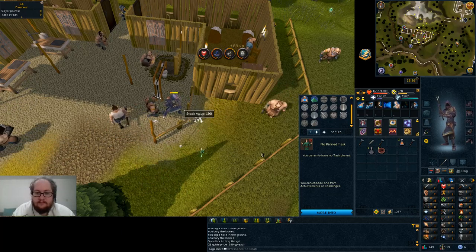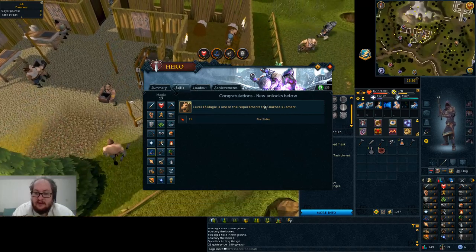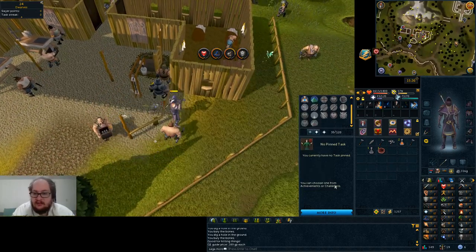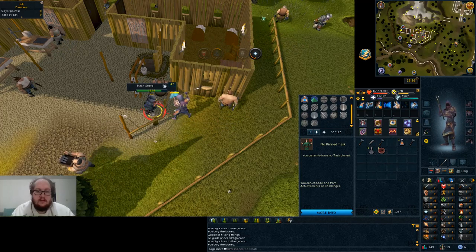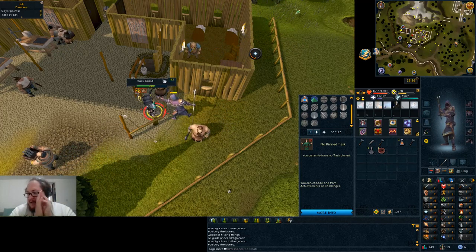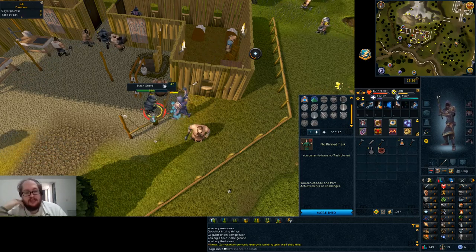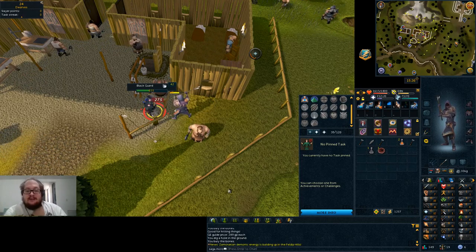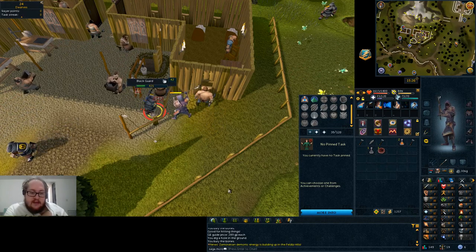There we go. Another dwarf fight. So now I can use Fire Strike and Fire Lament. I've got 13 magic. Here's this guy. I just hope this guy doesn't come in with a dwarf multi-cannon and start killing every single dwarf and stealing XP from me.